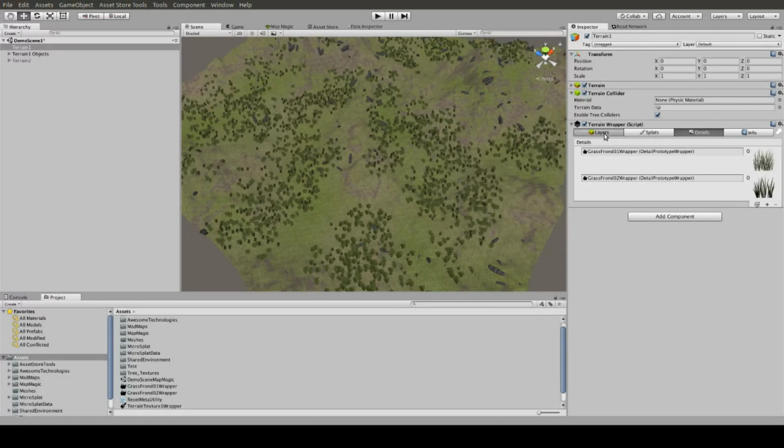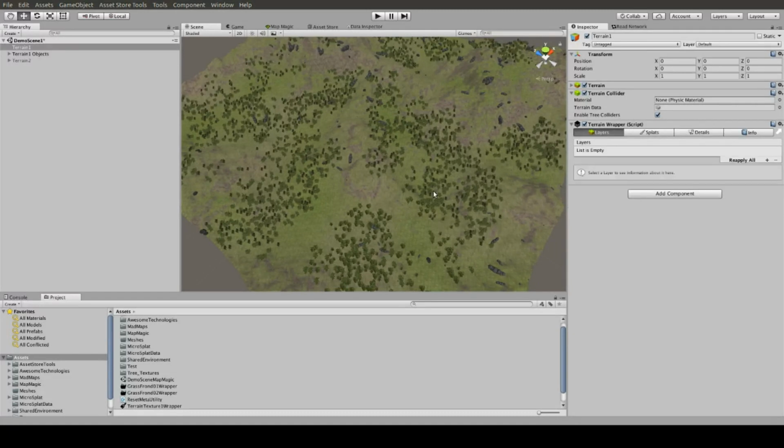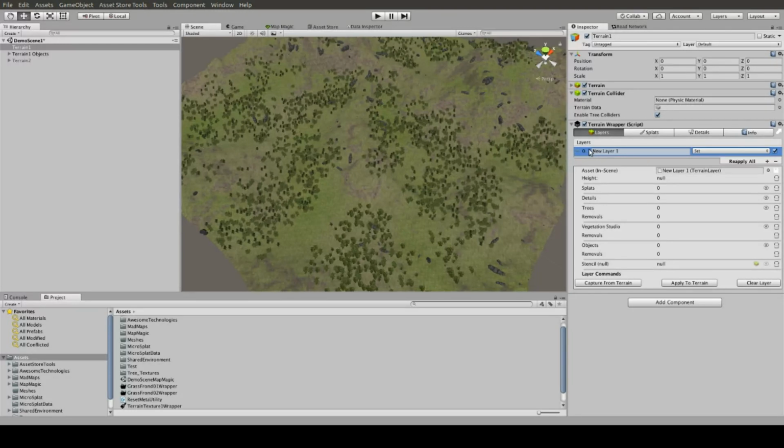Okay, so now we're ready to capture all this information on the terrain into a new terrain layer. First we need to create a terrain layer, and we can do this just by hitting the plus button here and selecting terrain layer. The other option is procedural layers. We'll cover them a bit later. So we have our new layer now, and we can select it to see properties about it. So I'm going to rename it. I'm going to call it base.